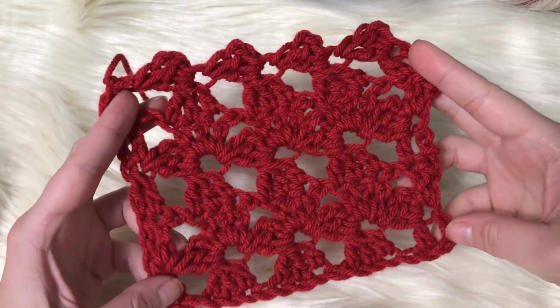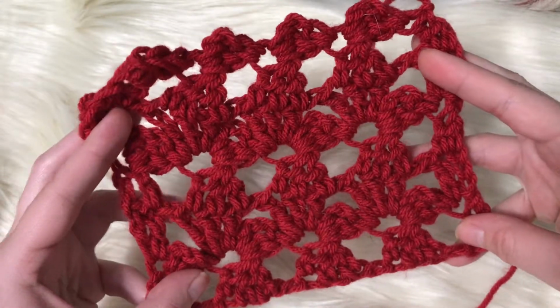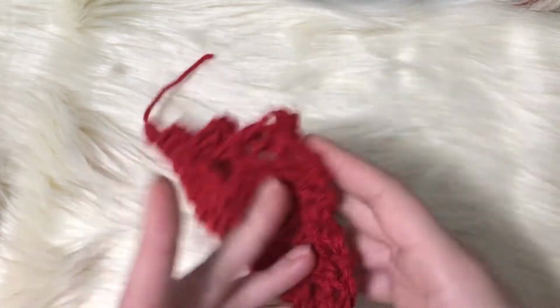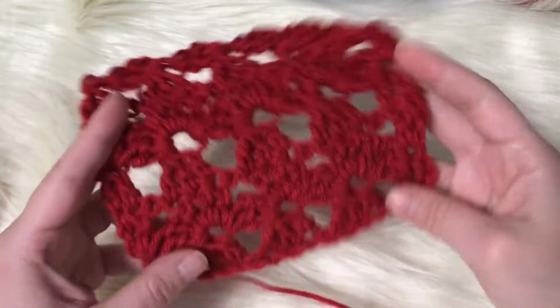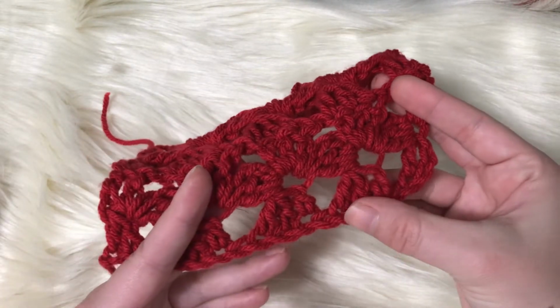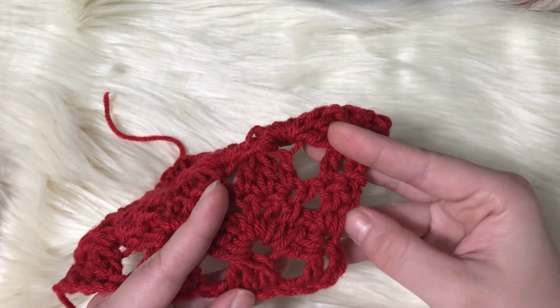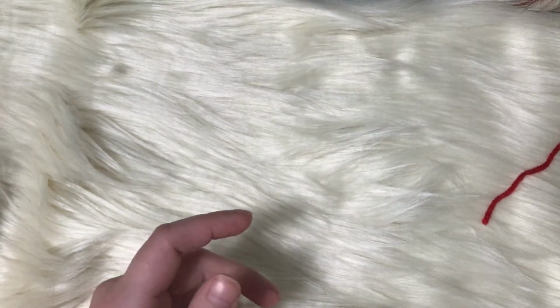It is a fun and beginner easy level lace stitch that follows a very easy 4-stitch repeat and 2 rows. So we got just 4 stitches and 2 rows and that's it, and then you can make this really fun and easy pattern.